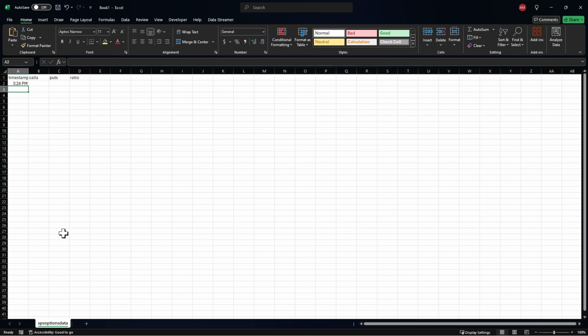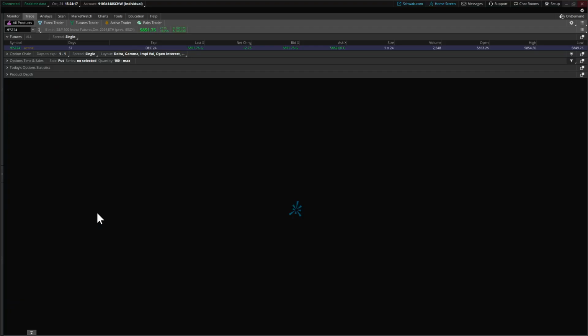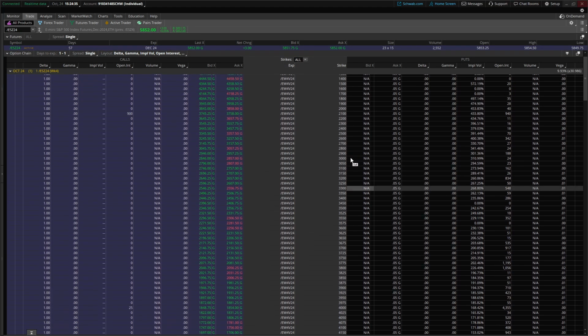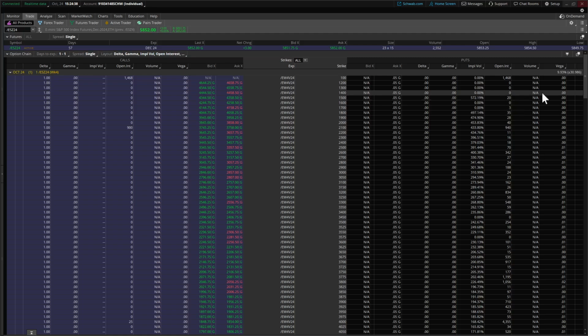I was going to use SPX for this example when I transfer the data from Thinkorswim, but because it's after hours, SPX has no movement. So we're going to use futures for this example. So I'm going to use ES futures, because this is currently showing a lot of volume, or at least the volume is moving right now. So let me go ahead and grab that. Let's see where we are. ES. Okay, great. So I have this here.